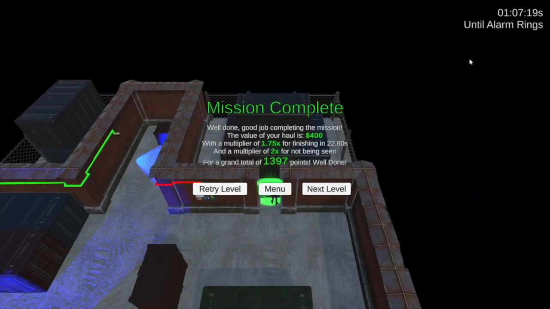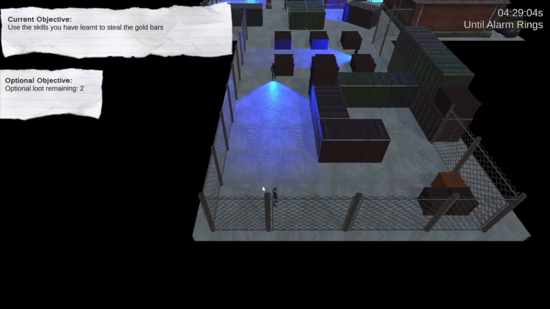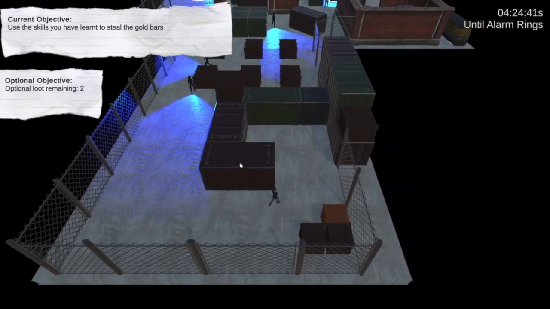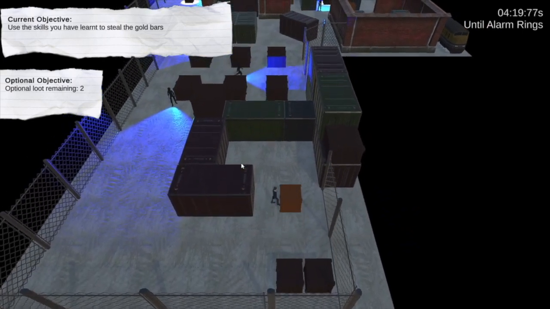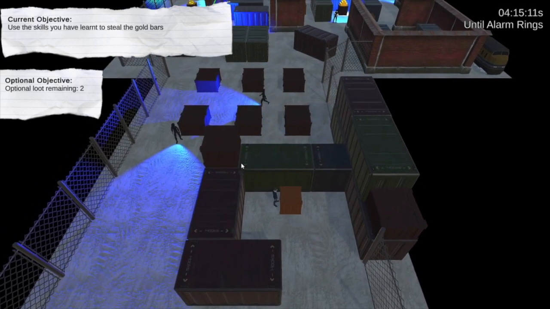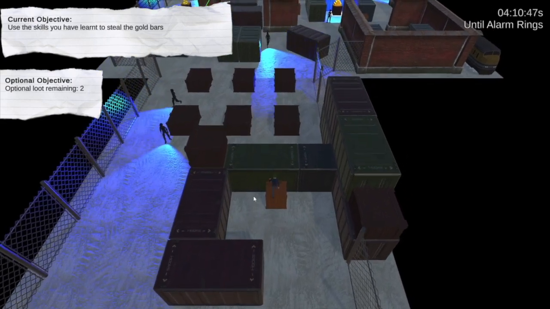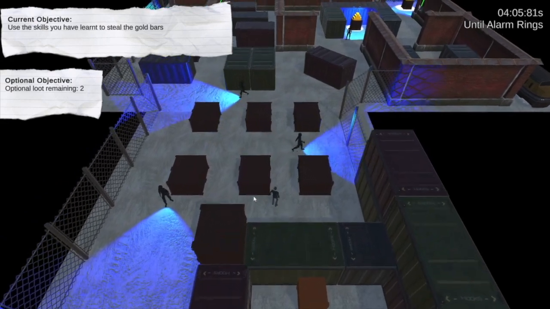There we go. Done it. Next level. Okay, good luck. Oh yeah, okay. This is nice. This is now bringing together all of the things that I've previously learned. So in terms of the information design, the cones of light are good. The thing in the top right hand corner, that works.